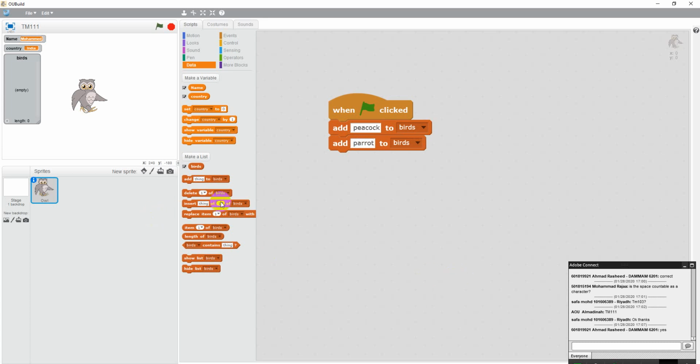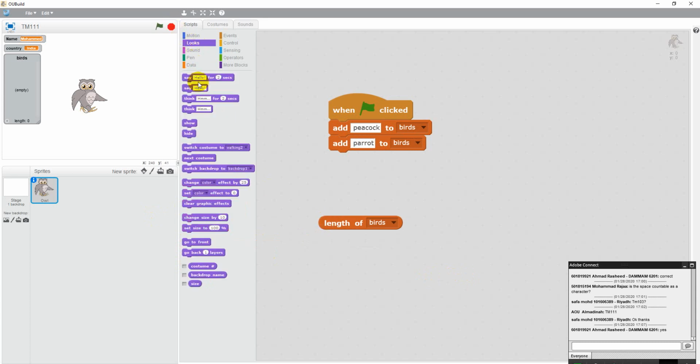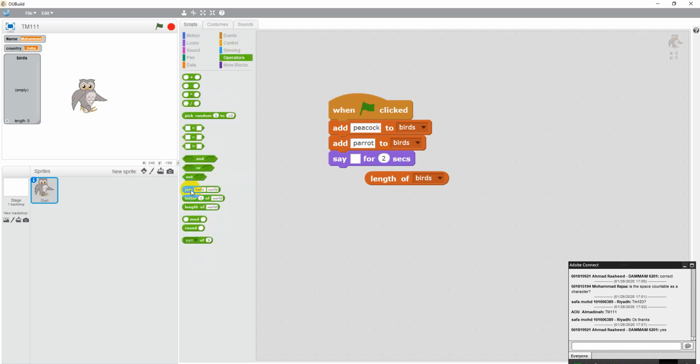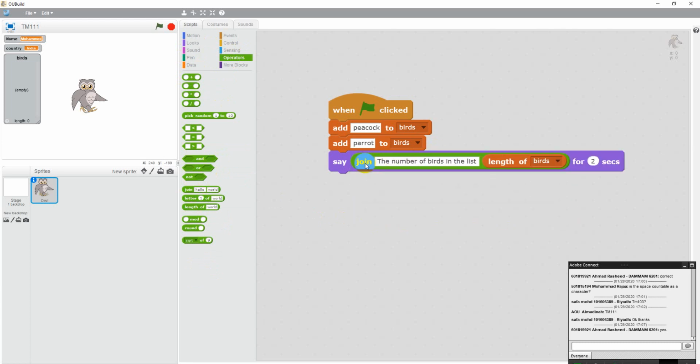Parrot, fine. And if you want to show the length of the birds, okay, you can say the length of the birds, or with a message, you can also say with a message by using join here, join the number of birds in the list is the length of the list, okay, that you can see here.